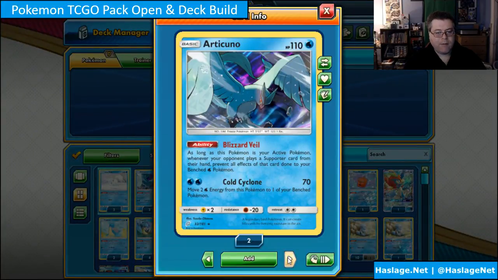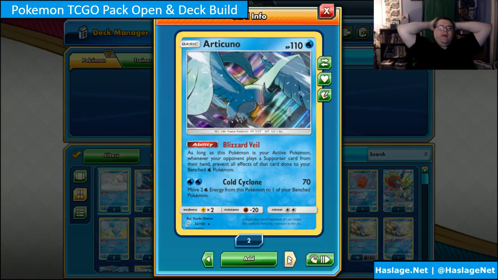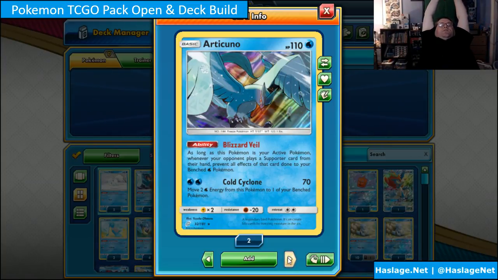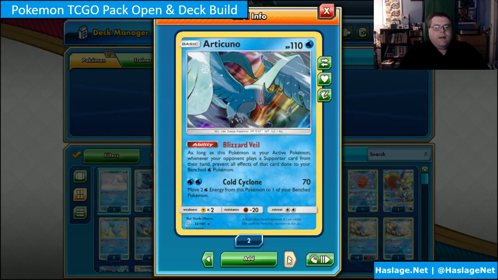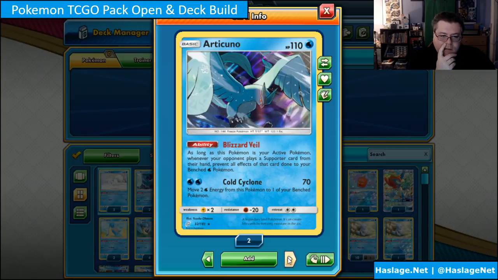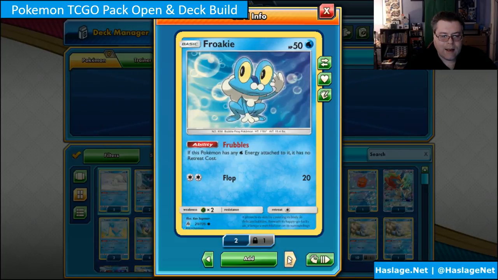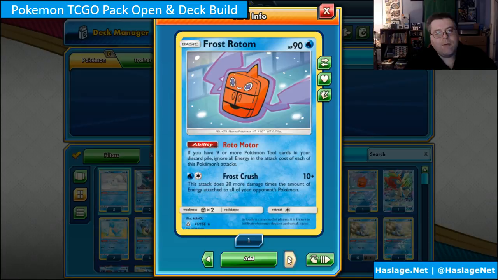As long as this Pokemon is your active Pokemon, whenever your opponent puts a card from their hand down to their bench, prevent all effects of that card. Water Pokemon. Move two energies from this Pokemon to one of your bench Pokemon. I have two of them, so in theory, I could just move the energy between them. But he's only 110. I'm a fan of 130 because rarely do you see a Pokemon with a better attack than that. Hmm. 120, I can see. 130, not so much. Then again, we could use power-ups, so those aren't banned.